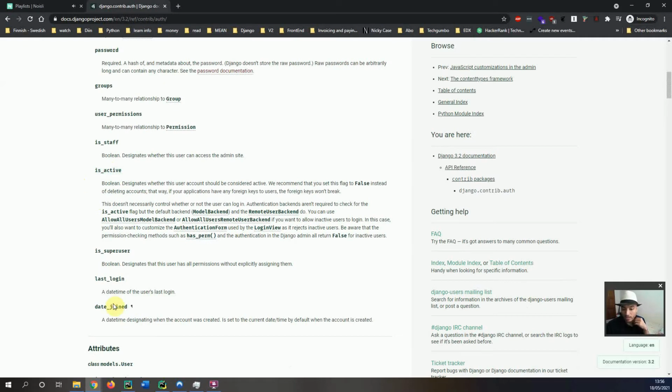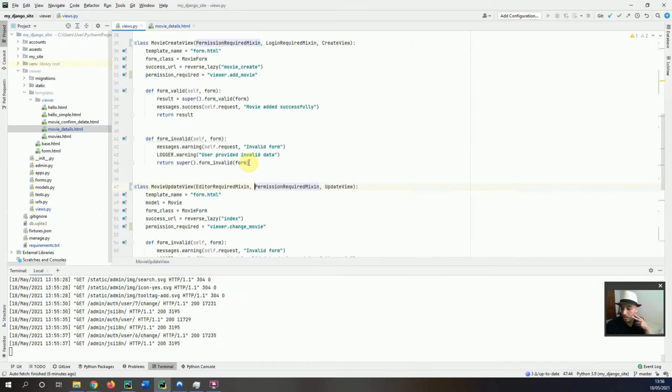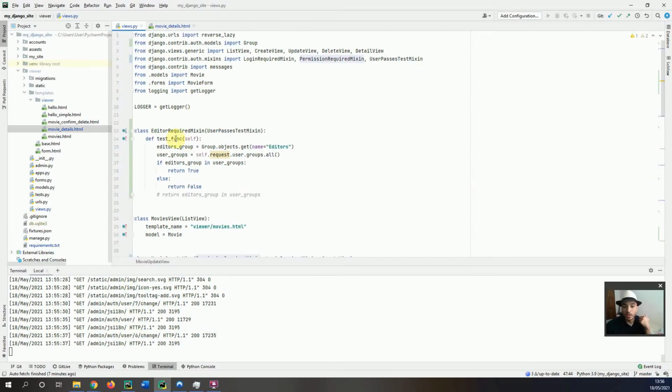If the date on which the user was created is before a certain date, we give it some right or not. So you could play with this and have all kinds of conditions you want. You can even say if today is a weekend, don't allow any editing. Nobody's stopping you. This is the idea of the UserPassesTestMixin. So you create your own test to allow the users to do something or not.